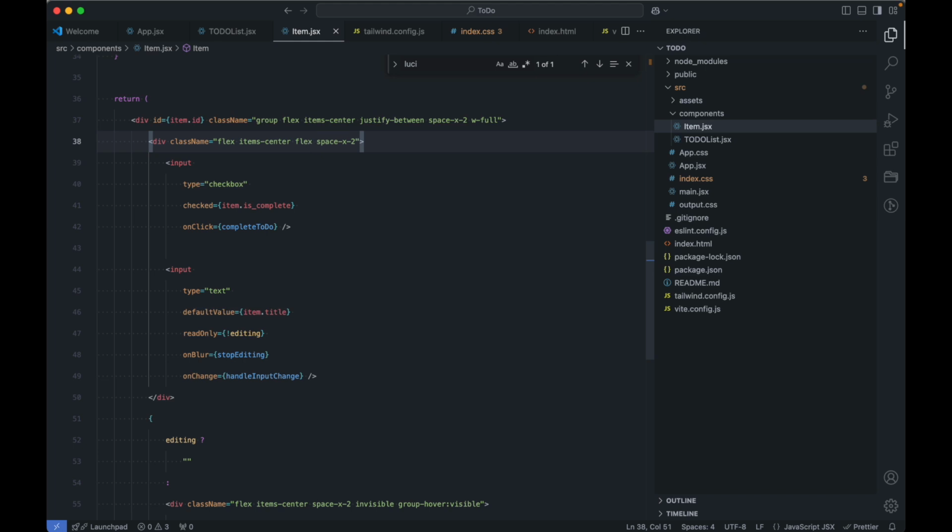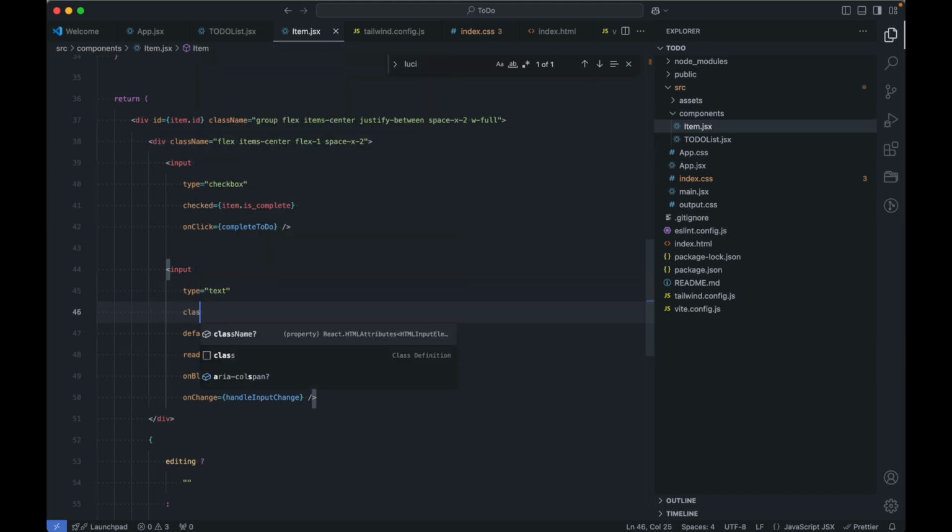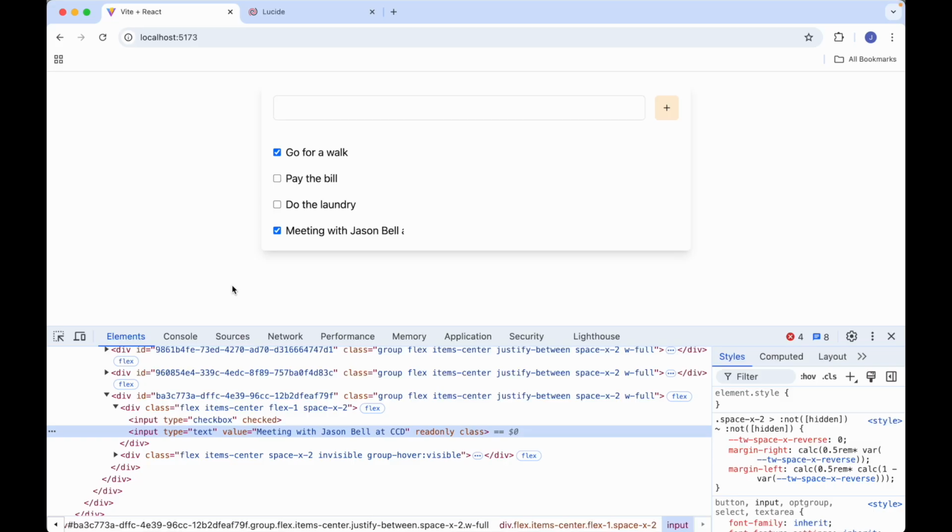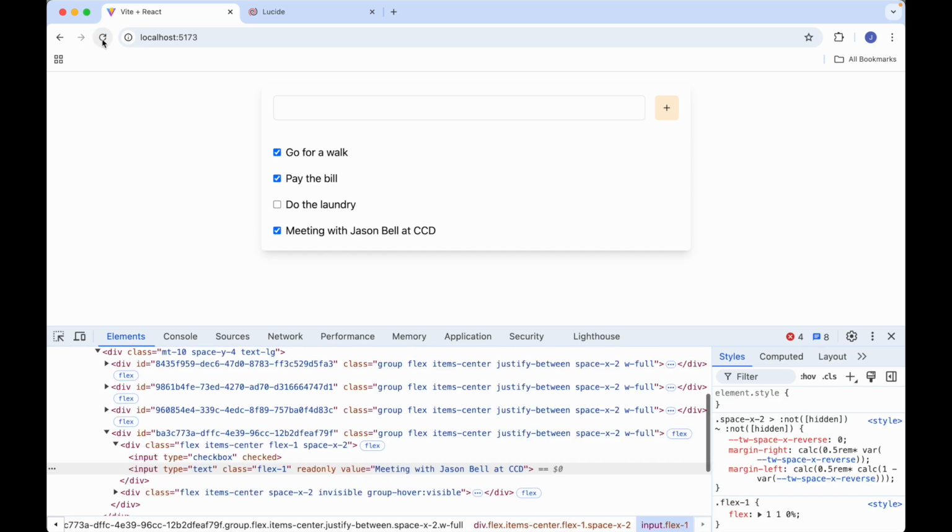Maybe we give it flex 1 and then we give this as well flex 1, the title. Yeah, it worked. So now we're able to update our to-dos. We are able to update the state of the to-dos as well. And each time I refresh the page or come back on my application, the value is going to remain as is.